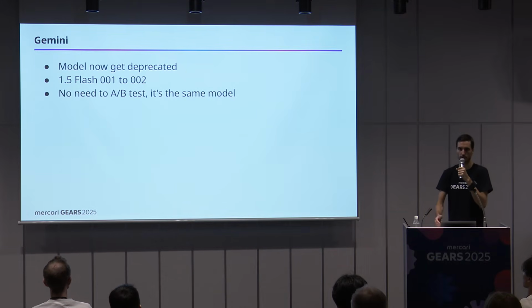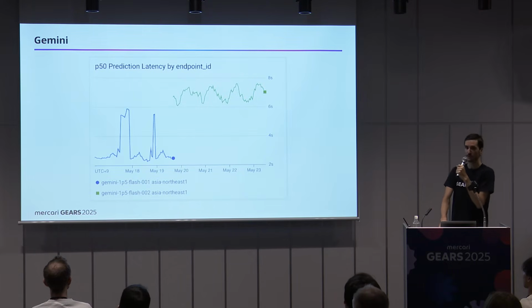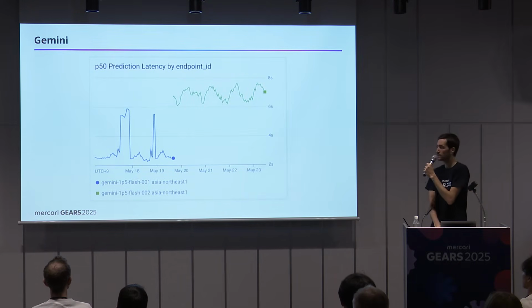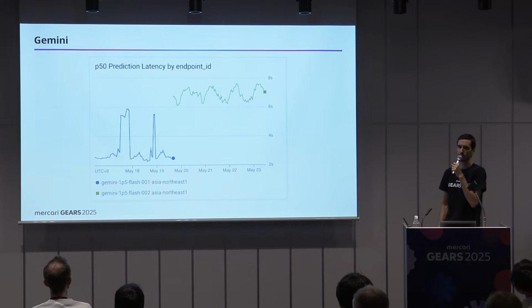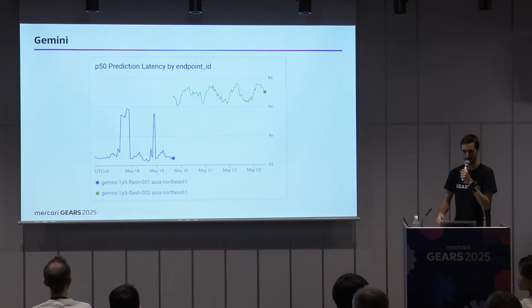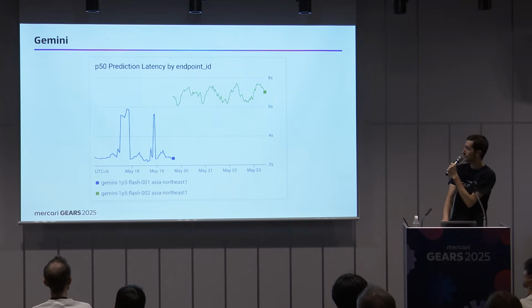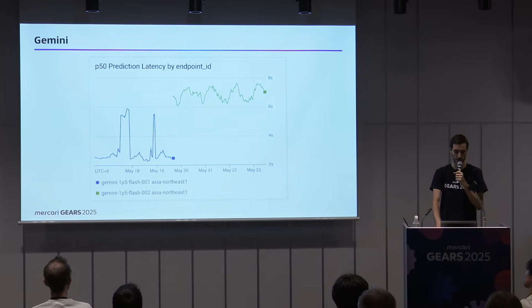We launch it, no need to A/B test, it's the same model, except that performance was definitely not the same. So for whatever we translate upon listing, just for marketing, there's no problem, but that first user had to wait a little bit more. So for a few days or a few weeks, unfortunately, that was the result.